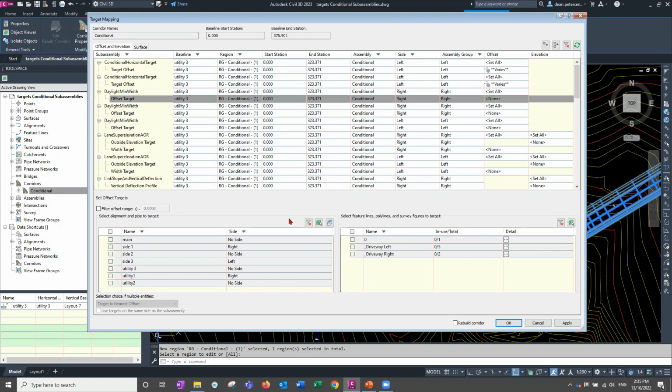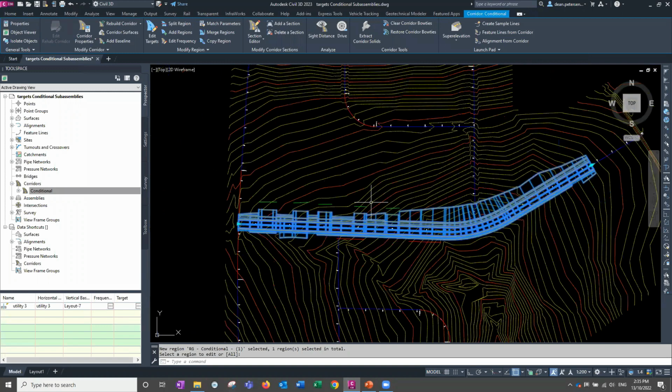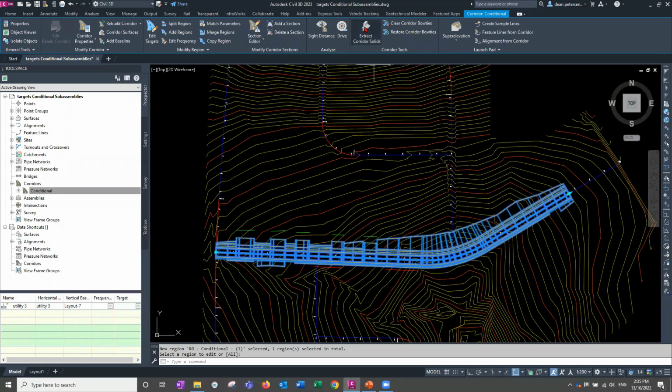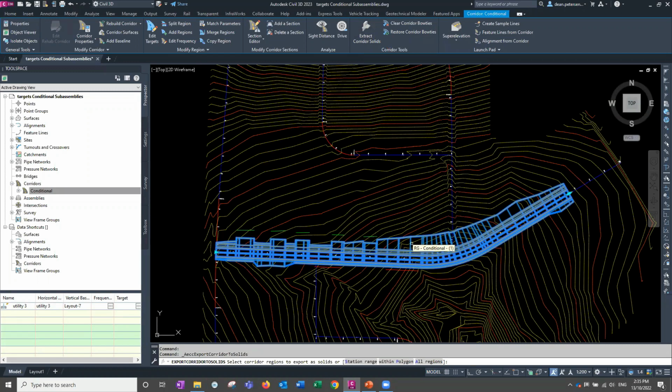All right. Oh, and the other thing with corridors, just before we move on, I'll just mention this one, I suppose. When you're making solids from a corridor, we might as well just do it, I suppose. Yeah, we're not bad for time. Extract corridor solids here, for taking your corridor out to Navisworks and doing your clash detections and things like that. When I do that, go to all regions, it's only one region there.